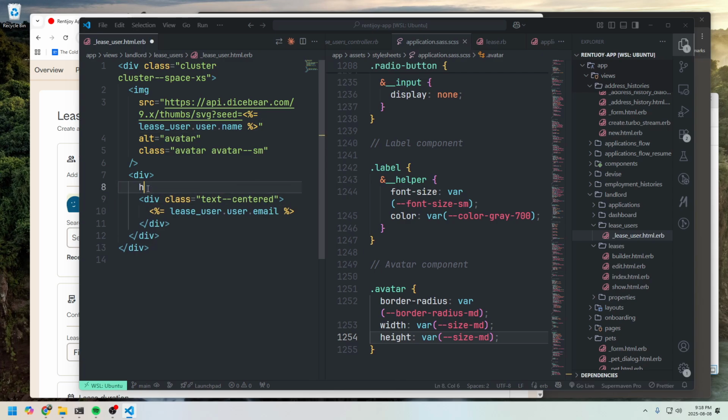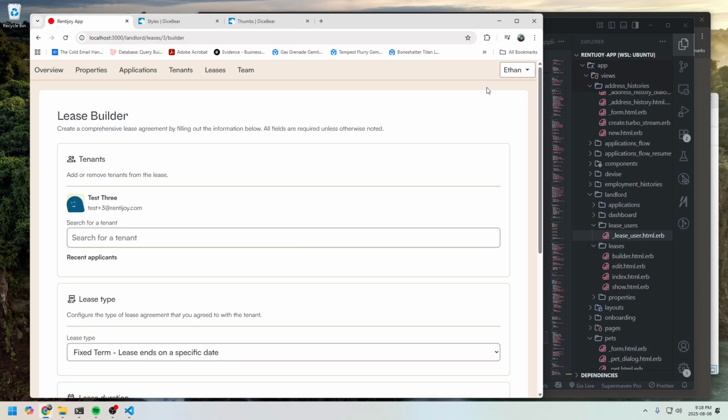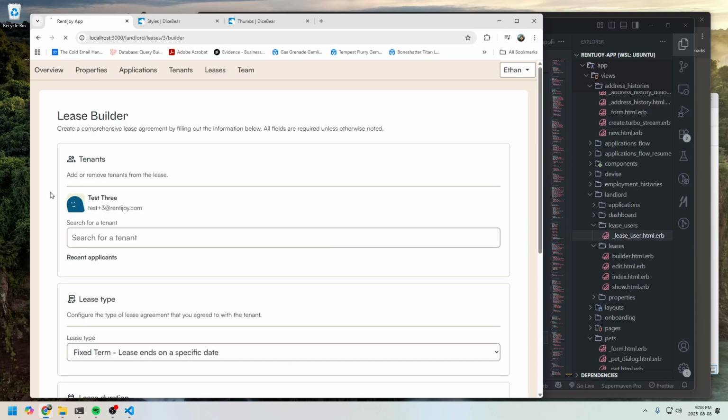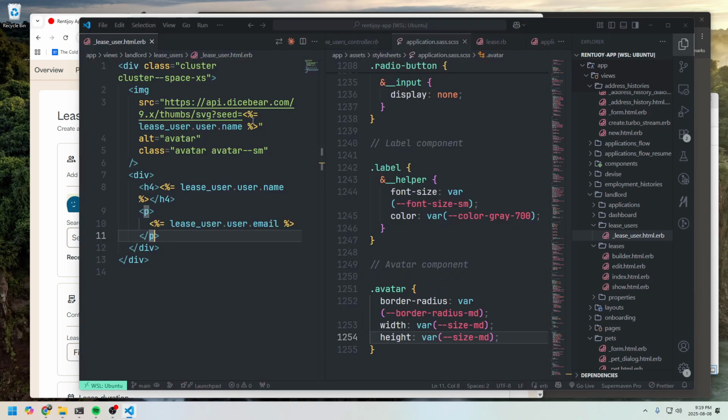We need to do another h4 or something. Yeah, so that looks nice. And then a p tag. I want it left aligned, so I don't really want that. Yeah, I mean, this looks pretty good. From what I can see, this is actually pretty nice.